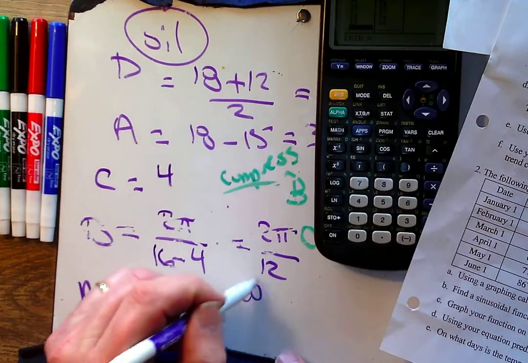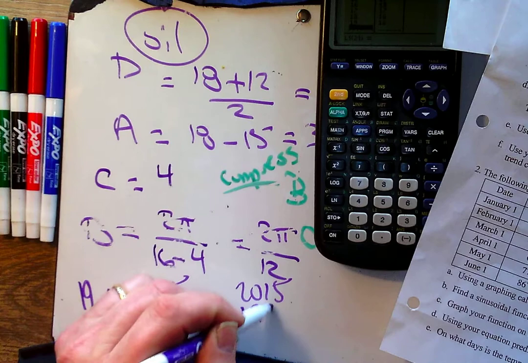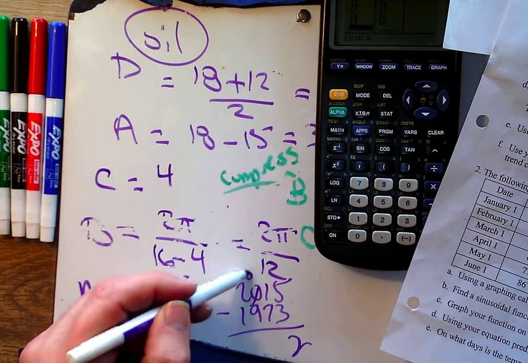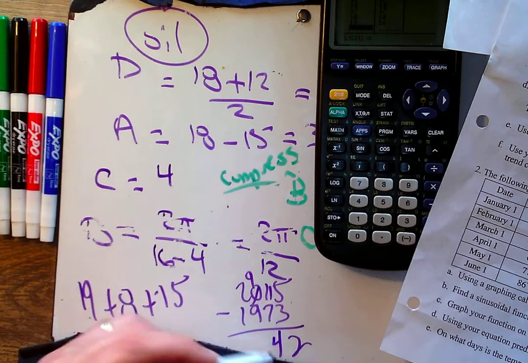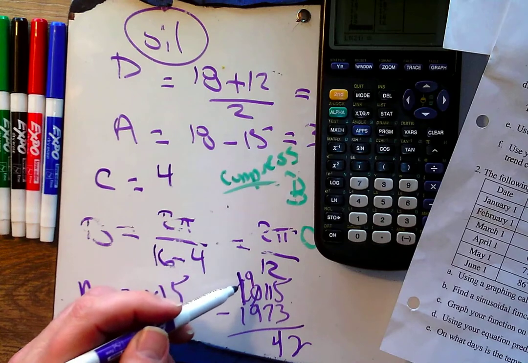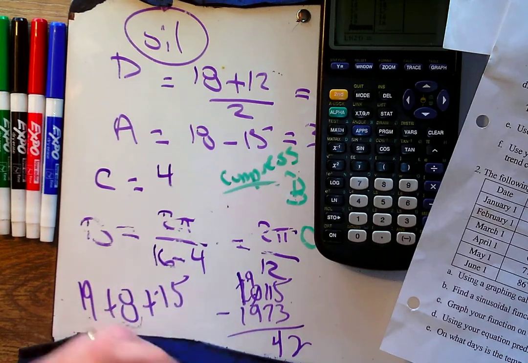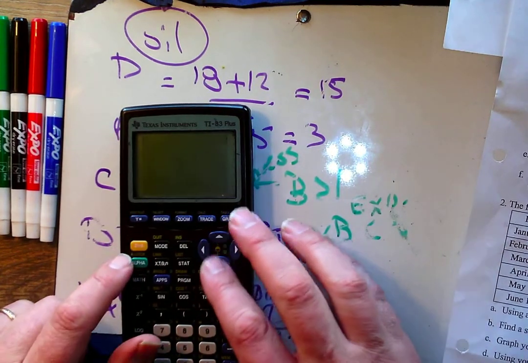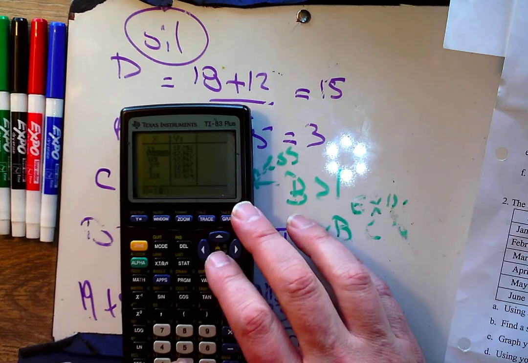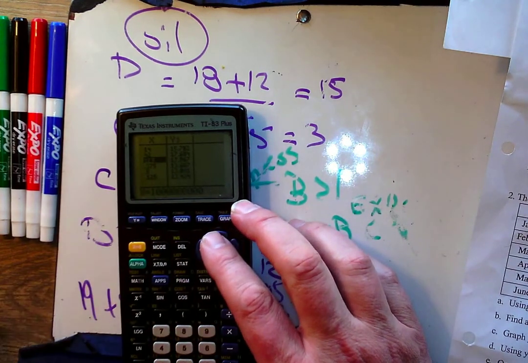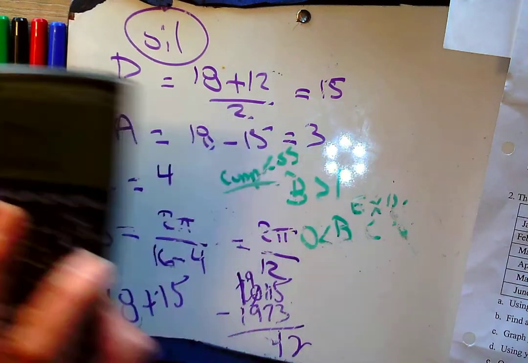Why didn't I just do 2015 minus 1973? Yeah, no good reason. I'm going to borrow 1. That's 11. I get 4. And I have to borrow 1 from there to make that 9. Okay, so I've got 42. So let's plug in a 42 into our table. And 42. Well, so that would be my answer, 17.84 quadrillion barrels.